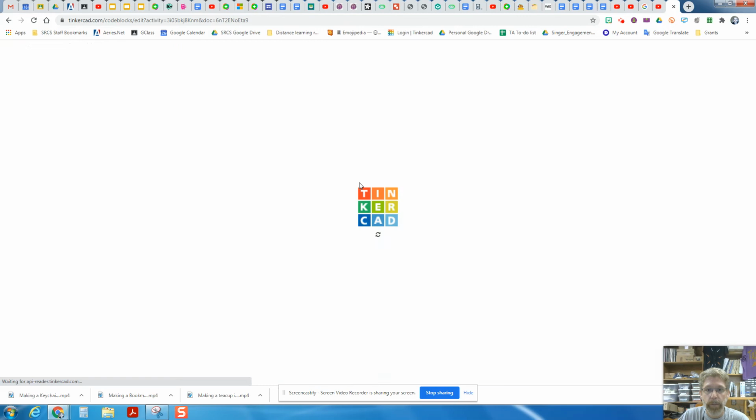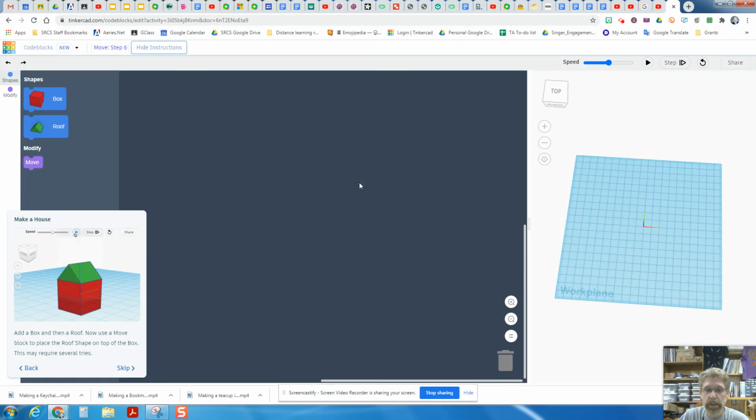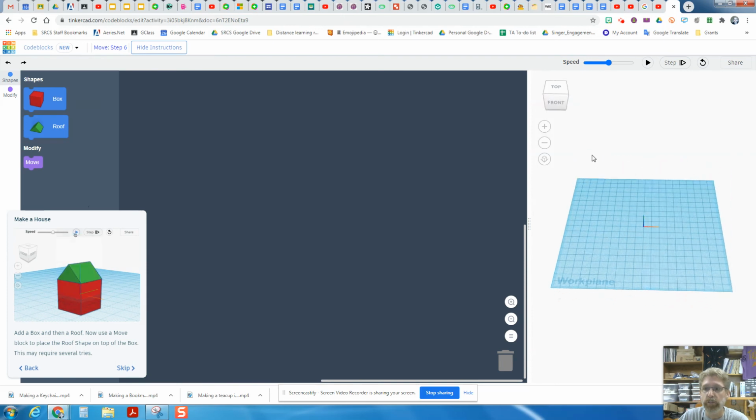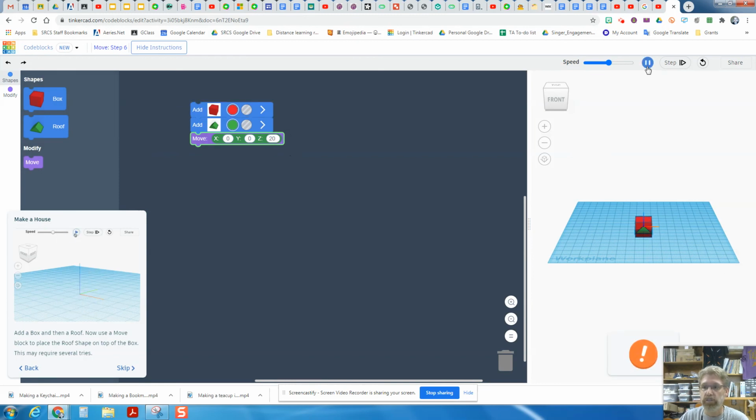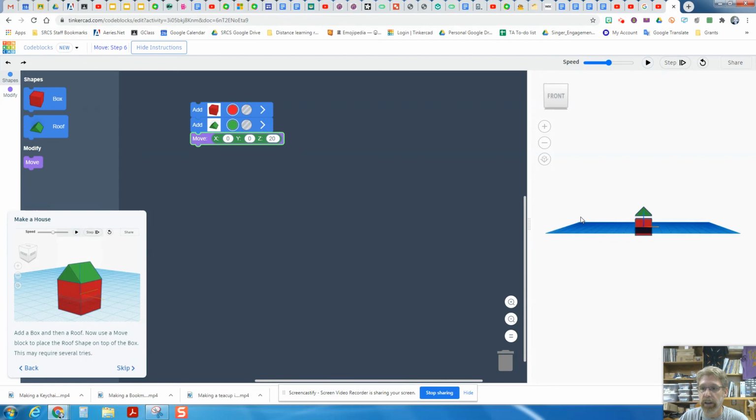Okay, and then moving on from here, we're going to be asked to make a box and then make a roof and then lift the roof. So I'm going to look at this from the side here. So I want to put a box in and then put a roof in and then move the roof up. I'm going to guess 20 to start with in the up or z-axis direction. And it looks like that lifted it up too much. So I'm going to make that 10. Let me try that. And that didn't work. So split the difference. I want to lift it 15. And there we have it.